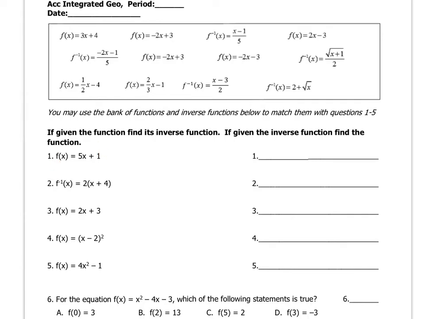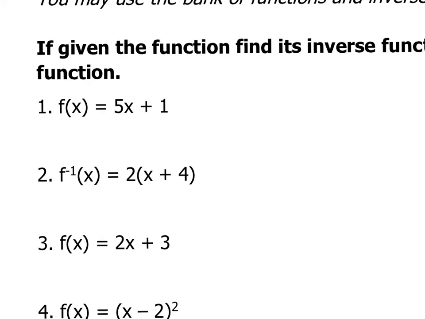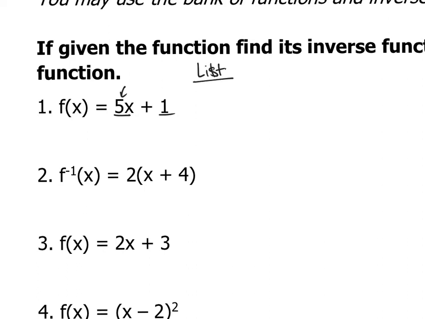All right, so the first one here, I'm looking at what happened to x in the function number 1. Well, if I were to list this according to PEMDAS or GEMDAS, I'd have to list the multiplication before the addition. So I think my list is basically, I took x, I timesed it by 5, so my first thing I did is multiply by 5, and then the next thing I did is I took that x and I added 1.